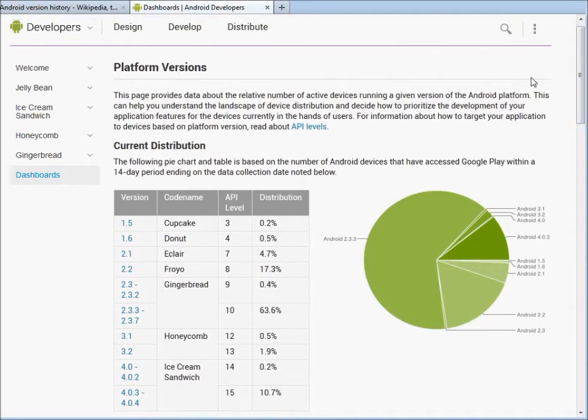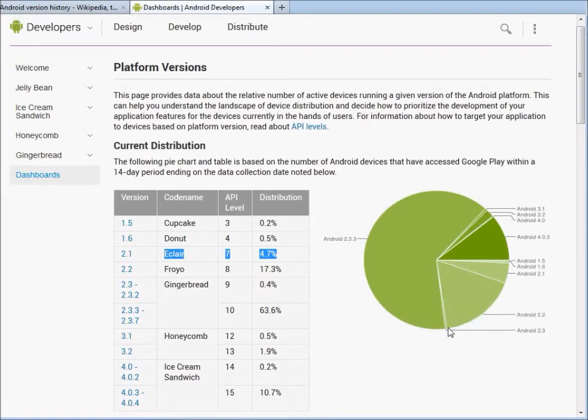So if you go out to Android's developer website, they have this platform versions and current distributions, and you can see that 1.5 and 1.6 make up 0.7% of the market currently. So you have this little teeny tiny slice over here. 2.1 is 4.7, so you've got this decent slice here. 2.2 is a pretty good chunk.